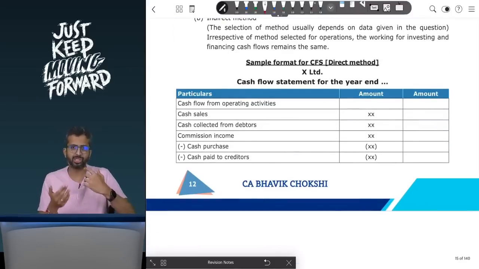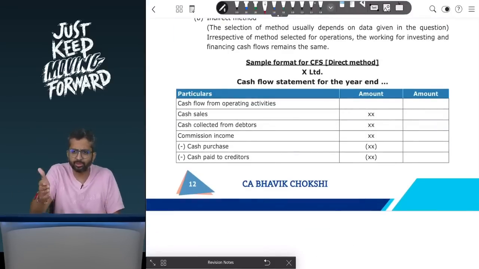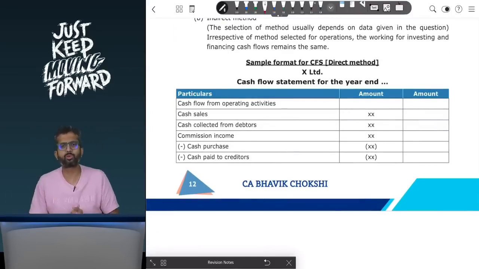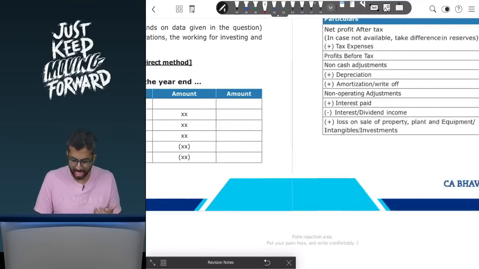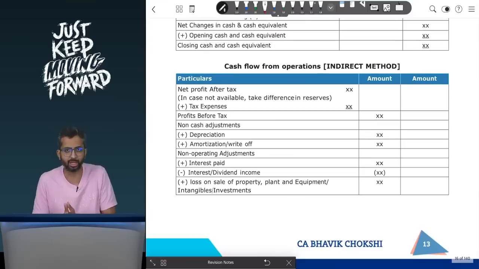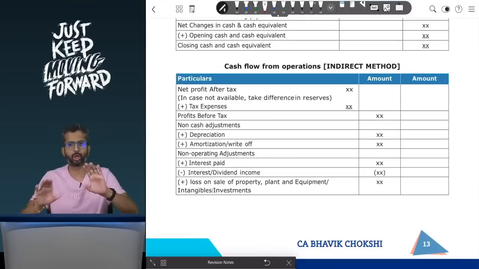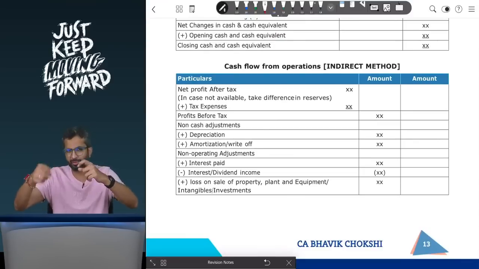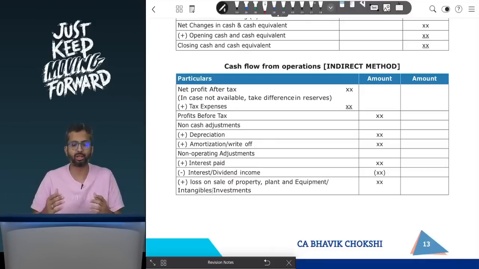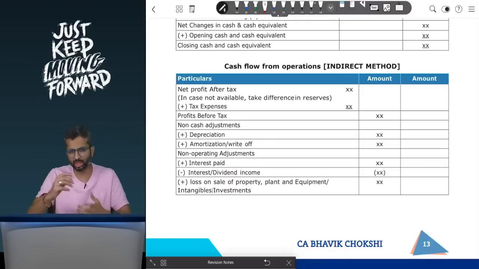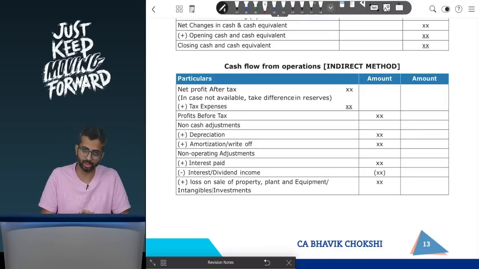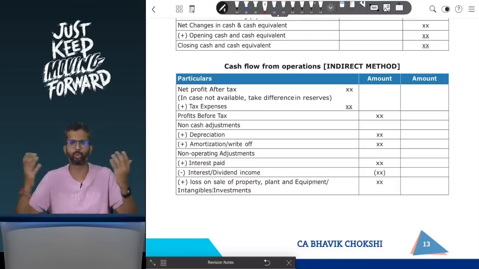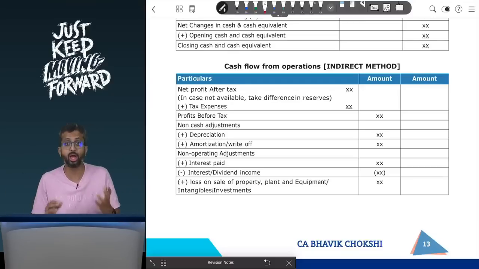Now, the indirect method is indirect in that it believes that whatever the net profit is should be the cash flow from operations. Net profit usually arises out of operations, and hence net profit should be the cash flow from operations. And hence, under the indirect method, you start at the net profit after tax. If net profit is not available, you can look at the difference in profit and loss, the reserves, retained earnings, and find the difference, and that will be the retained earnings during the year, and from that try to find the profit during the year. So if your opening P&L was 100 and closing was 120, you can reasonably say that 20, unless given otherwise, must be attributable to the profit during the period.